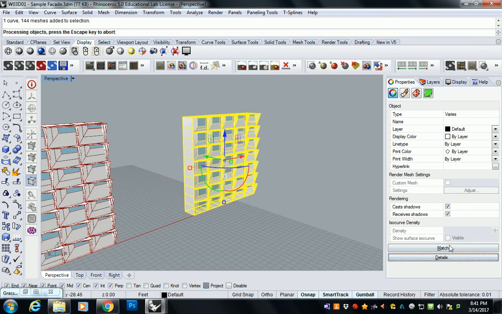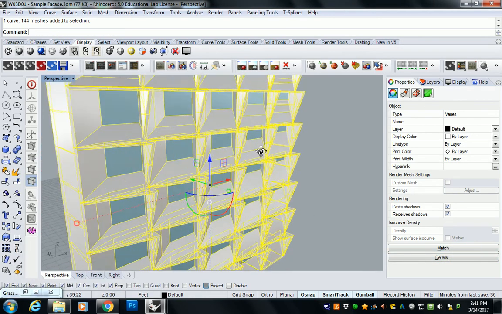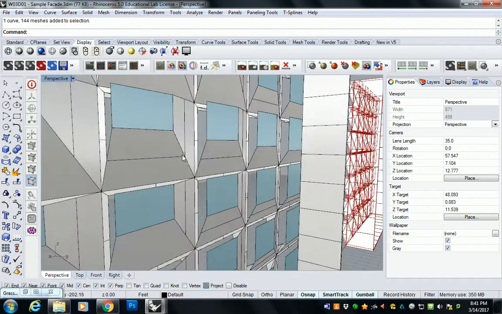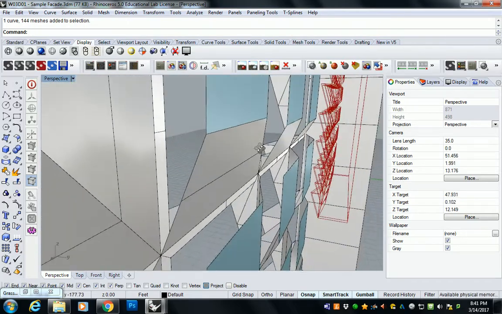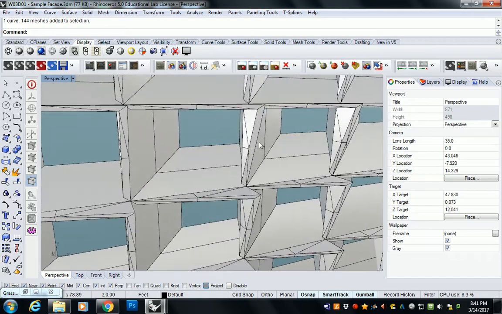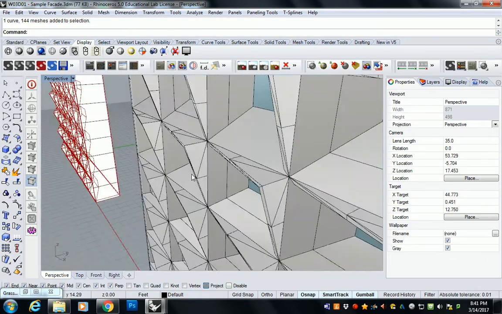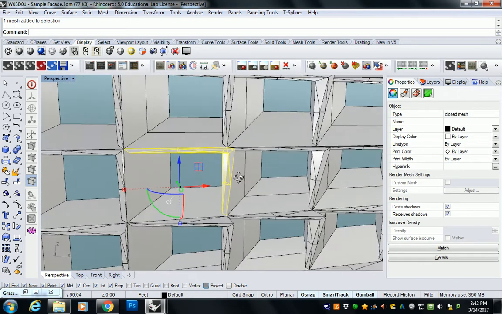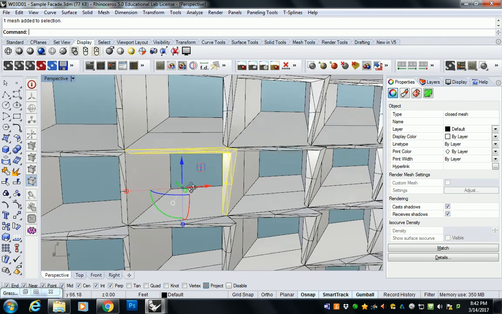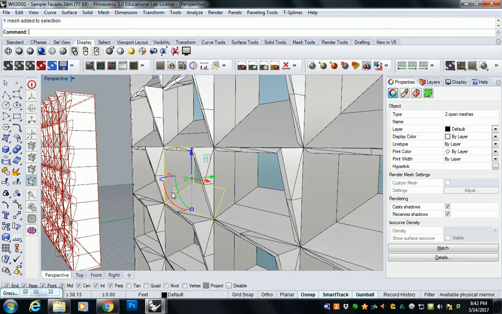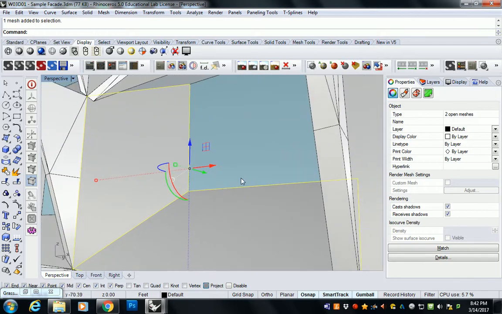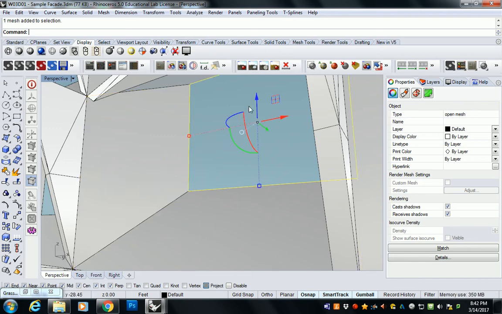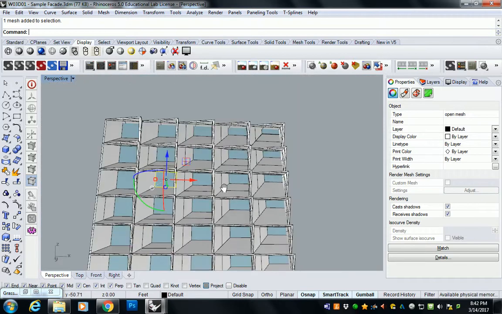So I just wanted to show you this a little bit more here. But you can see that it's a pretty dynamic system. It's actually really deep. It's not perfect. There are holes in it that I need to fix and stuff like that. But the point is you're going to understand how to create dynamic sunshade elements like this, how to do that using extrusions and subtractions, how to reconstruct elements like this using offsets and domain reductions and reconstructions by isolating points. And then they're all going to be mapped to a dynamic system.